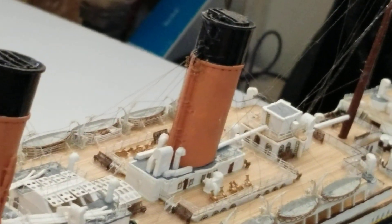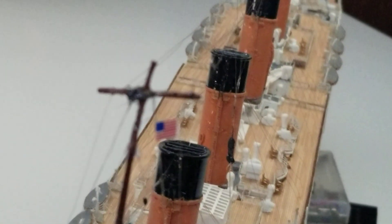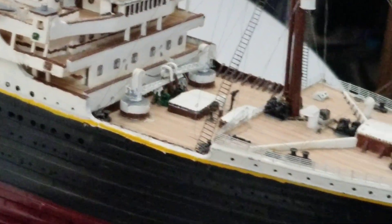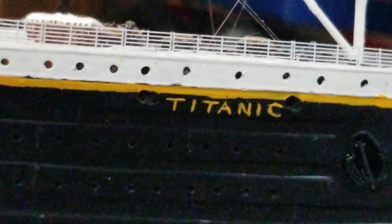There's photo etch on the funnels — you have the photo etched ladders. This is all photo etch. Let me turn this ship around to get you to the front. That's all photo etched ladders on the funnels. There's the American flag hoisted. You can see there is a lot of photo etch detail added in here. The name I painted on myself with a paintbrush — you can see there it says 'Titanic.' I painted the line on the ship, though the portholes interfered with the painting of the line.